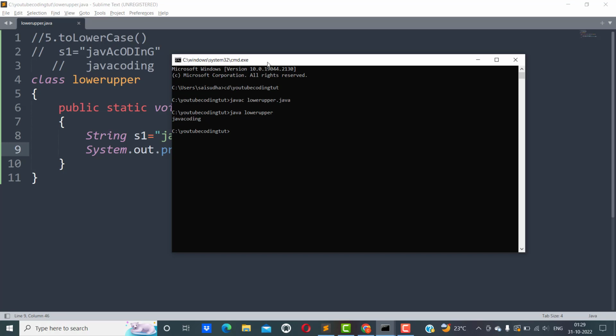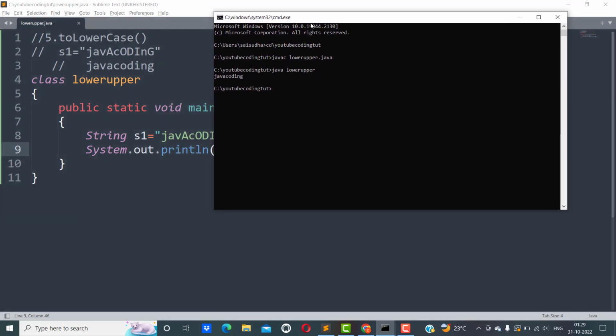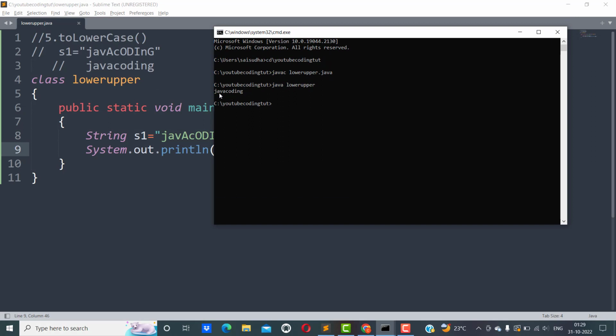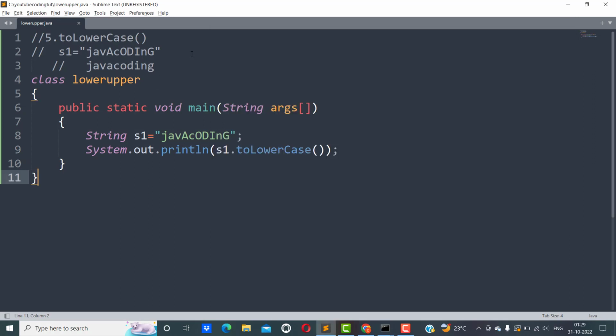As you can see, all the characters are converted into lowercase characters. You can see the capital letter is converted into a small letter. So every character is converted into lowercase. This is what the toLowerCase method does: it converts all the characters in a particular string to lowercase.